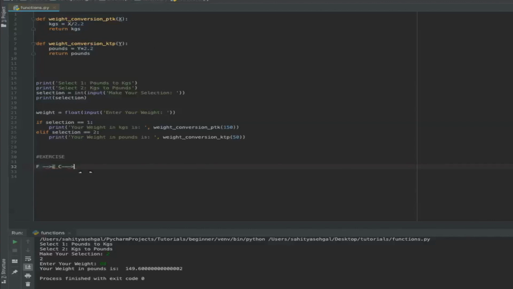And then I want you to post your function in the comments and let me know if it actually works or not. Or if you don't want to post your function, just tell me that it worked, and that will make me happy.